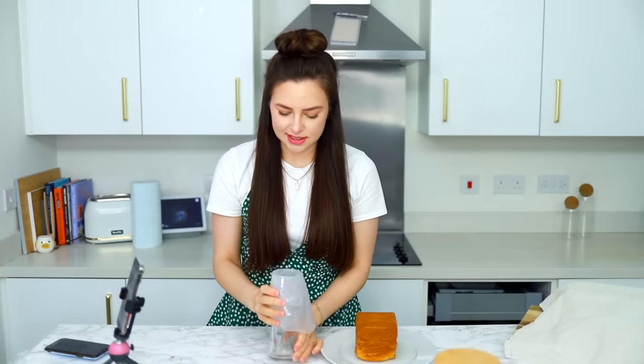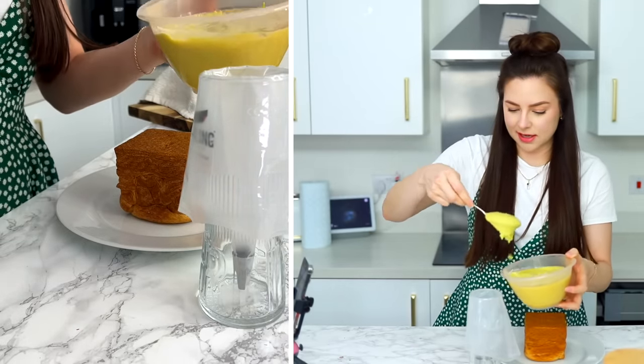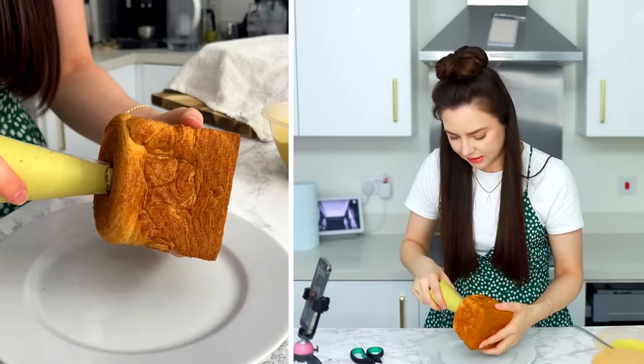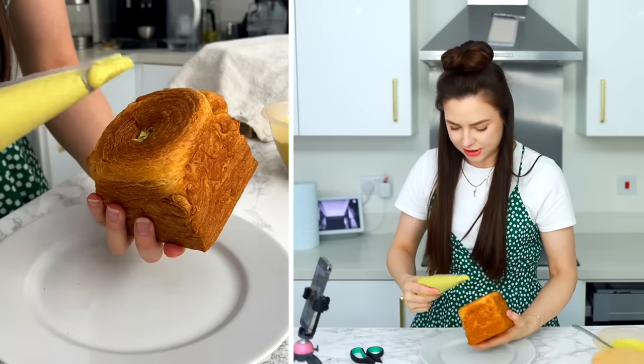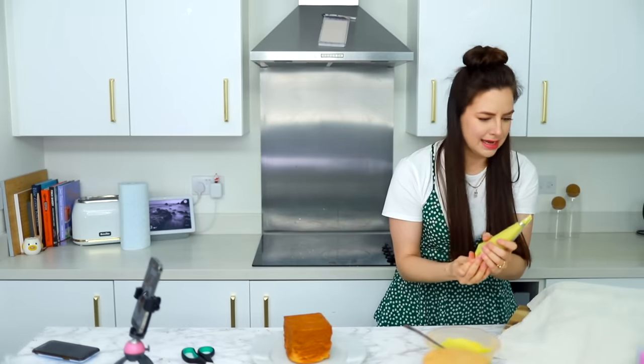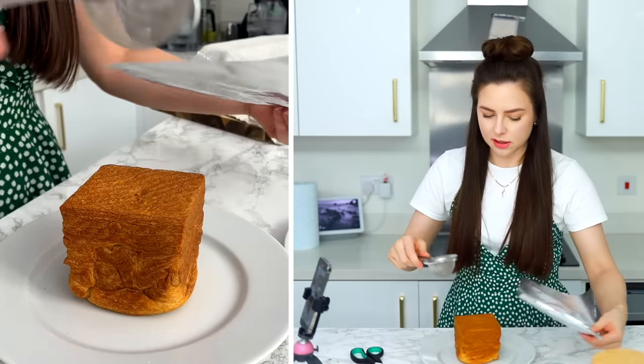Before I decorate these croissants I'm going to do a little test run on one of my previous ones that didn't go perfectly — test a little bit of filling to see how that goes, and a little bit of decorating. I've put a piping bag inside a glass and I'm going to pour in some pistachio cream. The pistachio cream has actually set and is way thicker than it was earlier. This is the bit I've been waiting for all day. Pop this inside and squidge. I don't know how much to fill it — it's just going to start coming out. Next I want to make a little triangle with icing sugar, covering up half with foil and sprinkling over icing sugar.